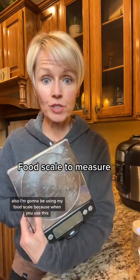Also, I'm going to be using my food scale because when you use this, it's so much easier to measure things because then you don't have spoons and bowls and extra utensils everywhere. A lot easier to clean up with a food scale.